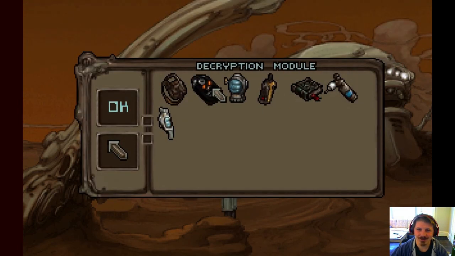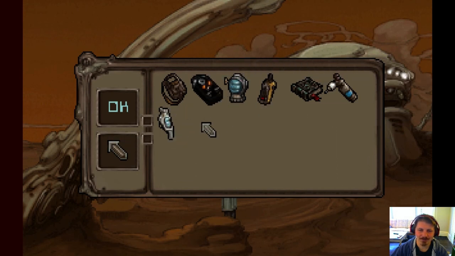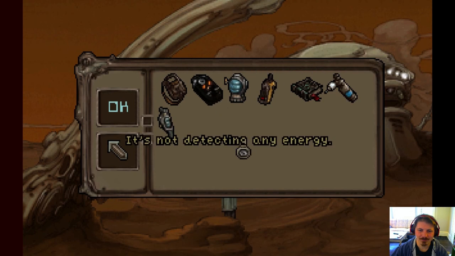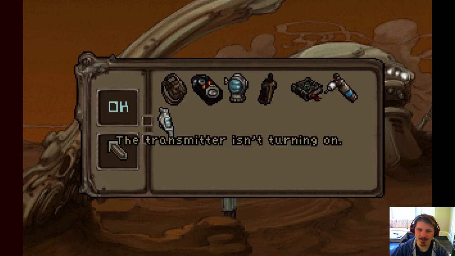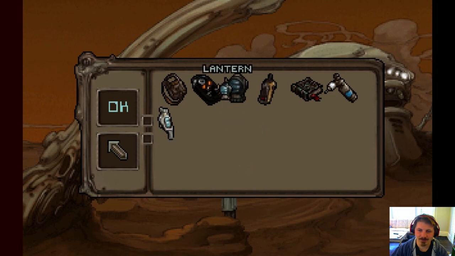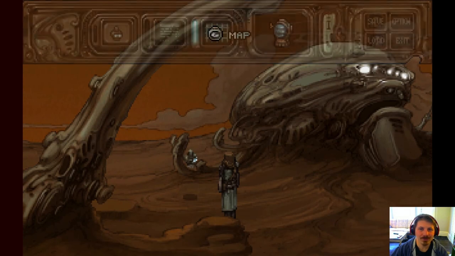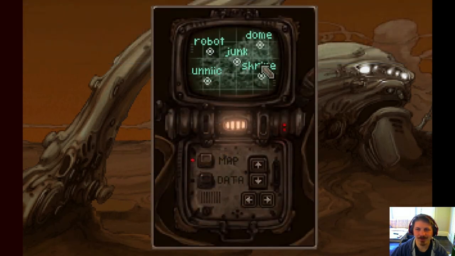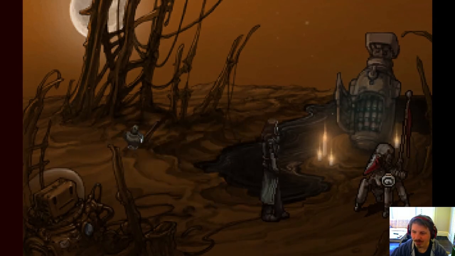But we could use it. Just decryption? I doubt that will have any effect. It's not detecting any energy. Okay. The transmitter isn't turning. Totally unlocked. Okay, well, we figured out the giant robot stuff. So let's go to the shrine and use our name, Horus.